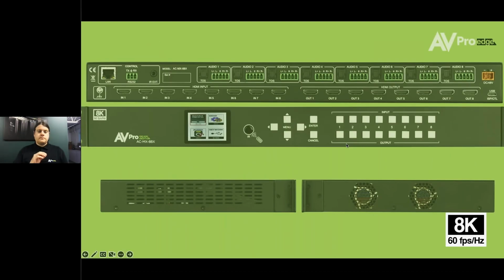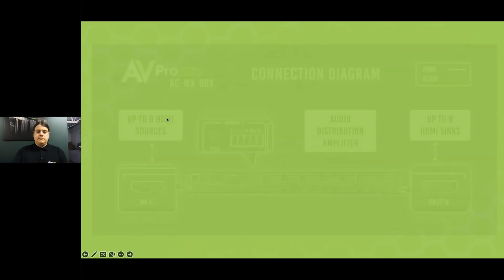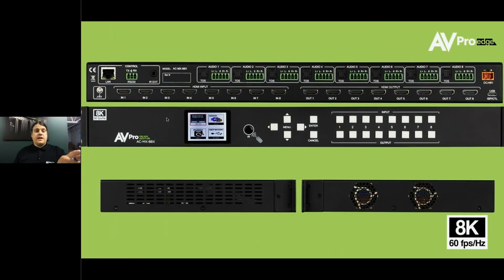All right, now let's take a closer look at this device. We'll start up here in the top left corner, and we're going to look at that control box. So right away, you're going to see the kind of control you have. You have LAN control, RS-232 control, and an IR extension control. All the different API commands that we have for this unit, for switching and settings, can be sent through these three ports.